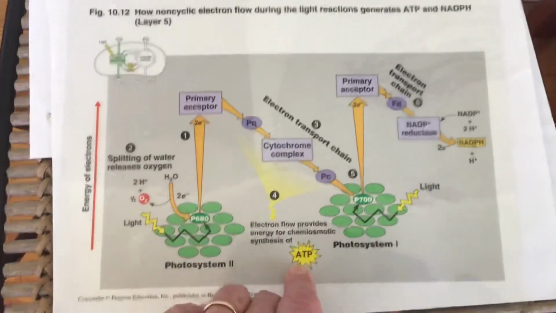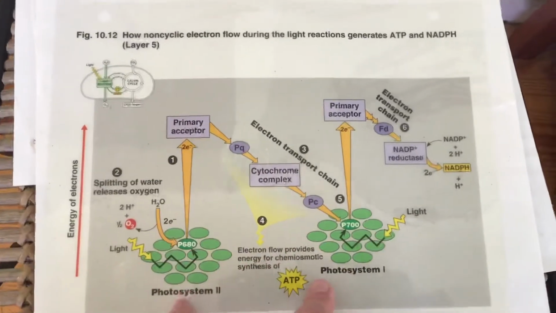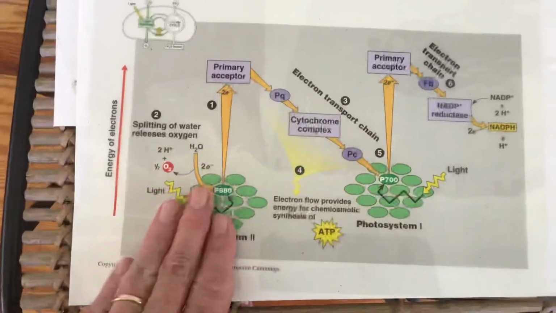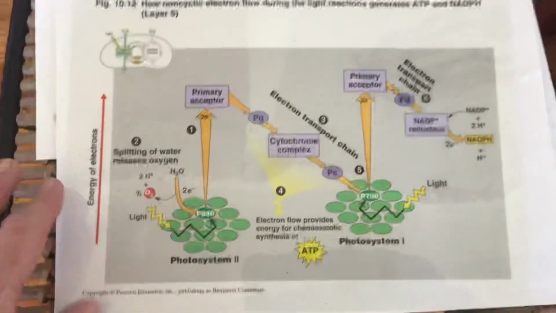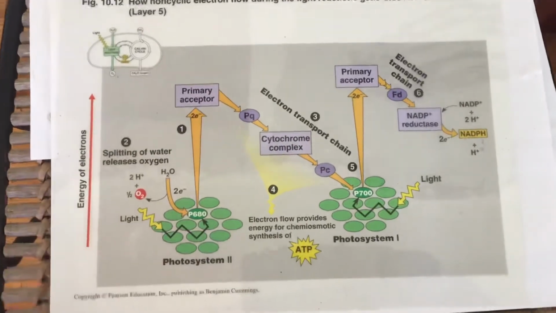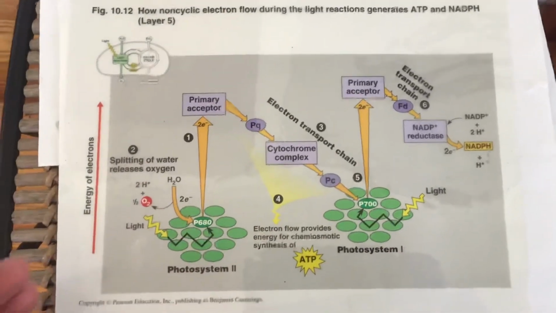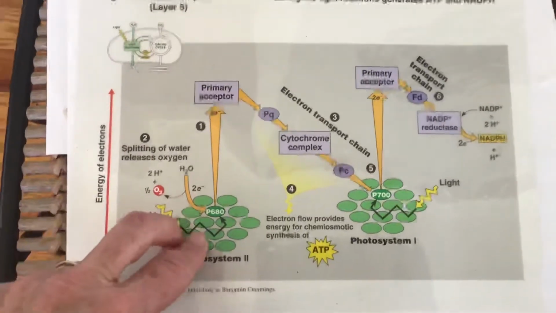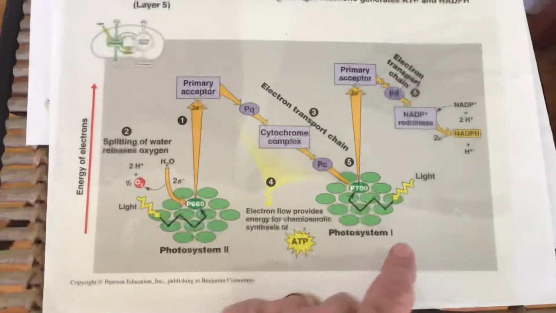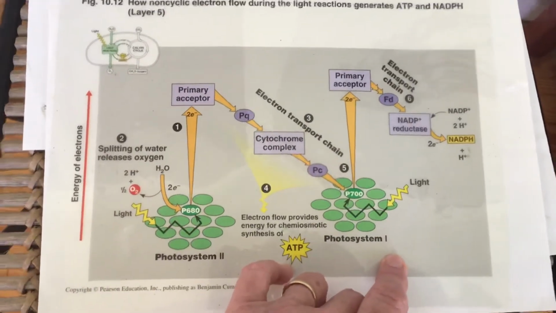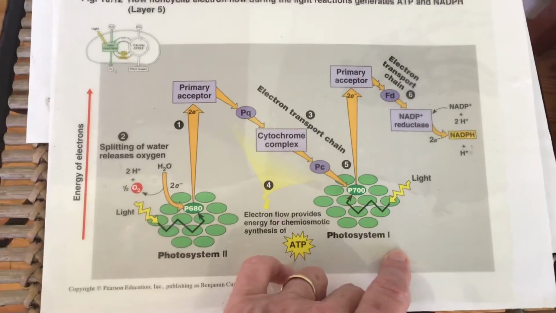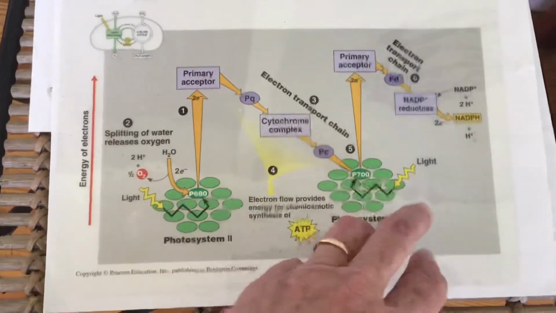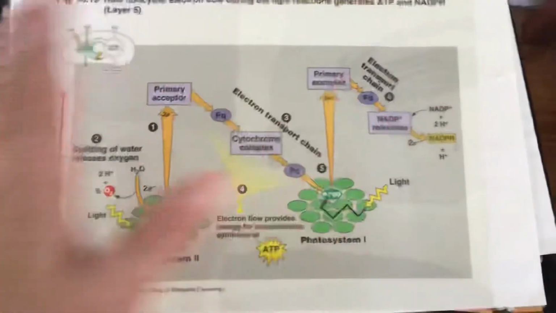Now the second thing that I haven't talked about is this really confusing thing, which is that this one is called photosystem 1, and this one is called photosystem 2. That's confusing because photosystem 1 in this non-cyclic flow is coming first, so to speak. That is first in the sense that the electron enters here and ends up at the end out of photosystem 1. The reason they are called this is because photosystem 1 was discovered first. And then later on, photosystem 2 was discovered, and then various things about the process.